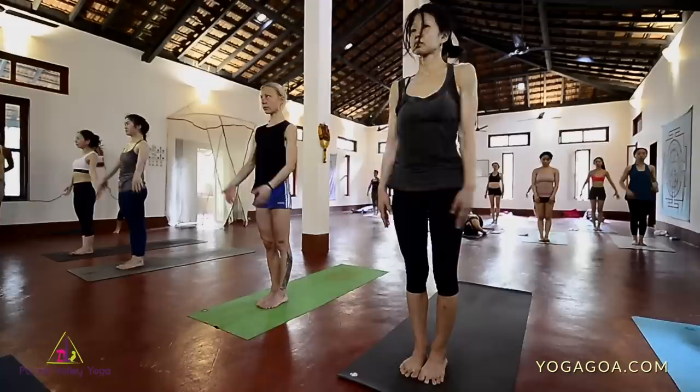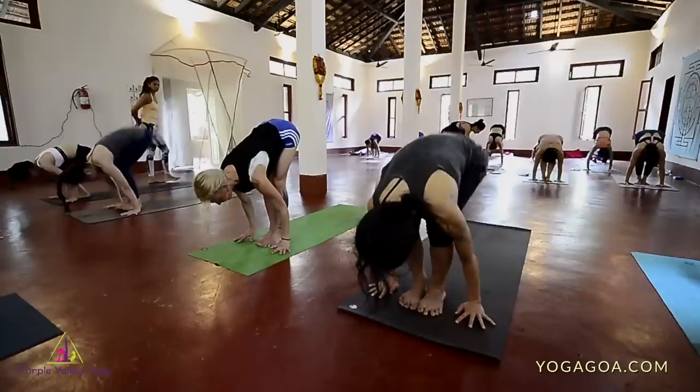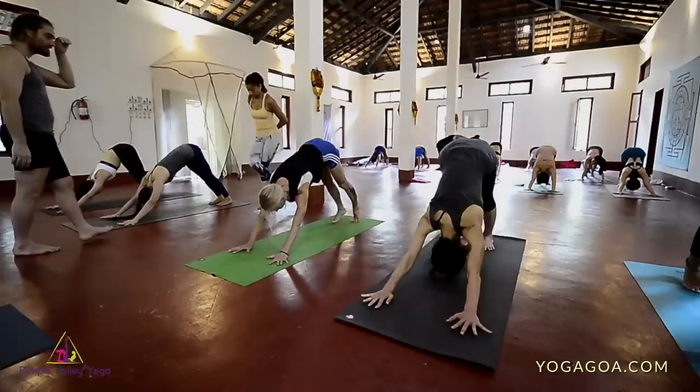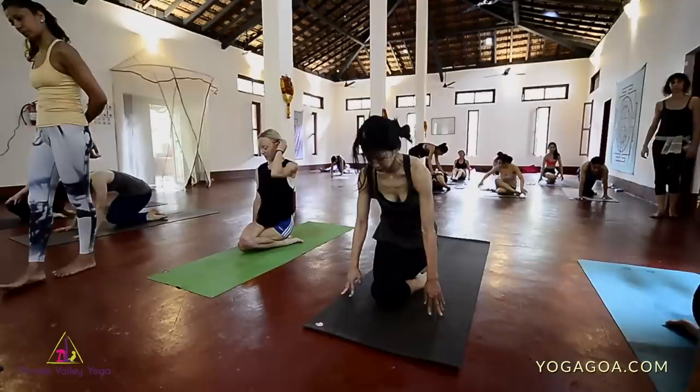Ekam, inhale. Dway, exhale. Trini, inhale. Chatwari, high plank, press down, roll forward. Pancha, inhale, up dog. Shat, exhale, down dog. Sapta, inhale, jump to your knees, go vertical in the thighs first so you can get your legs parallel, heels close as you can. It's a balance pose. Cup the knee with the hands, interlace the fingers, armpit bandha, jalandhara bandha, balancing.